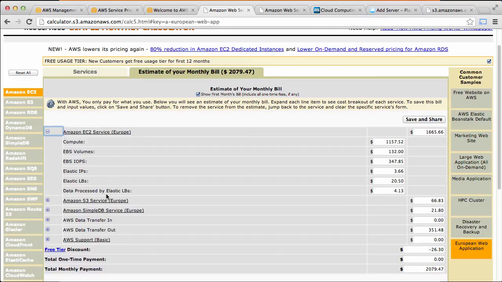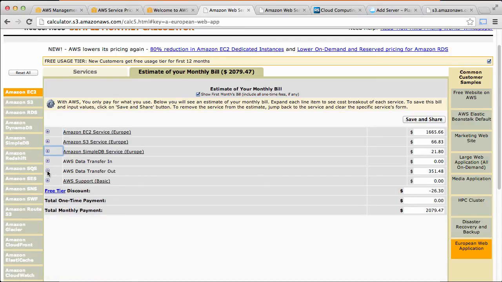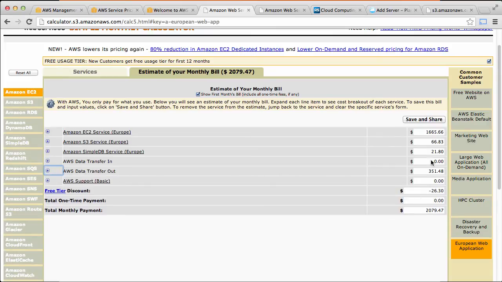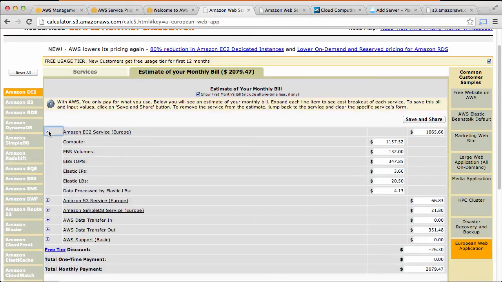So I really recommend that you spend some time with this when you're trying to understand which services to use. You don't have to use them all, but it'll give you some idea of what's there and what you might want to use. Data transfer out actually costs more than storage in this particular example. Take note of the ratio of costs. And which is the highest? EC2. That's why I talked the most about these alternative pricing schemes, because this is showing you on-demand instances. This is not showing you reserved or spot instances.